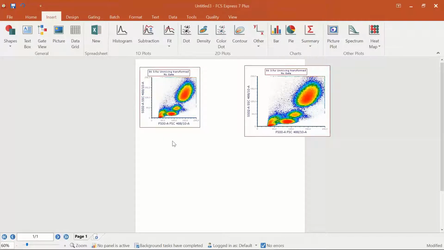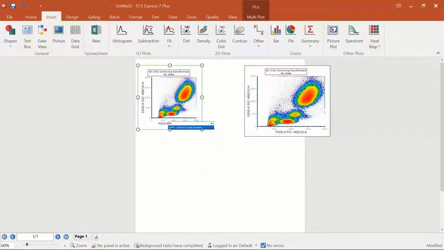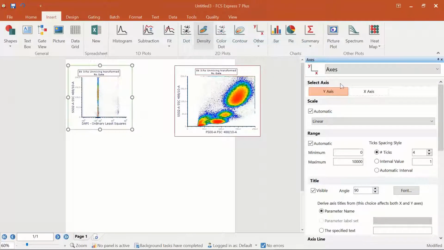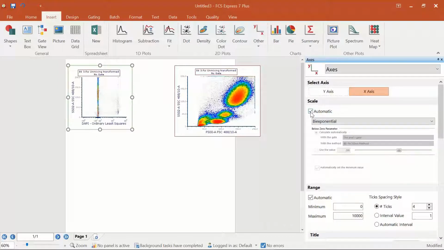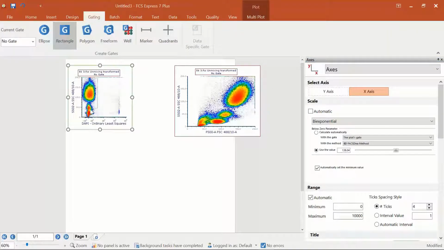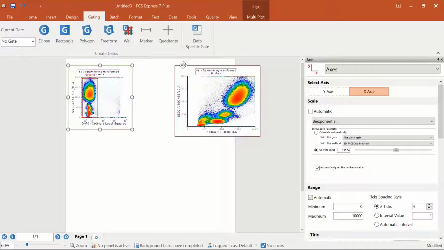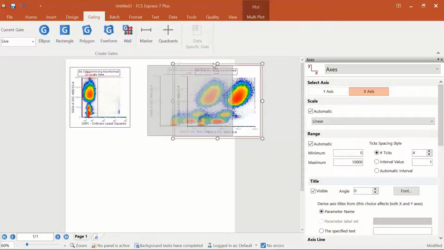So if we're going to start setting up an analysis, we do something like change to the DAPI parameter, right? I hate to start on something that's kind of squished down, but DAPI is one of these outliers here. So I do want to show you that if you need to change the width basis, you can always right-click and format, and set some sort of fixed exponential point to move that data around. But the point of this is we want to gate all that stuff out. We want to gate out all of the DAPI positives because everything that falls in here is a live cell, right? And then we can take that gate, we can apply it over to our scatter plot, right?